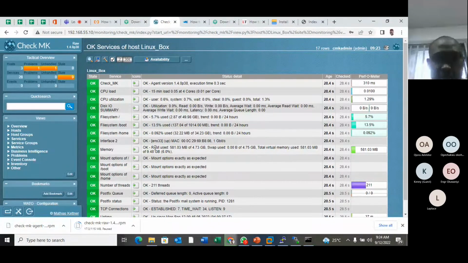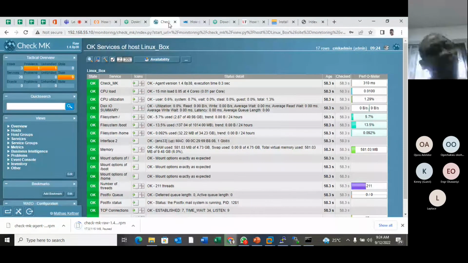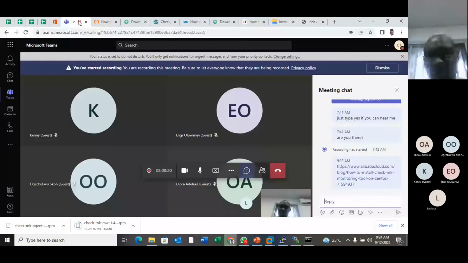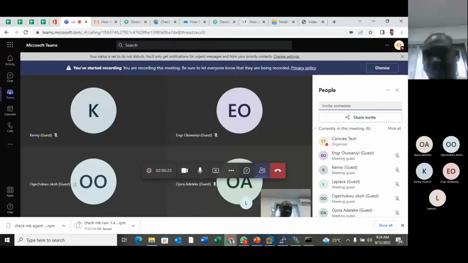It's telling me the memory I have left and things like that, the memory I assigned to my virtual machine and so on. I don't know if it sounds interesting. You may not have any question now because it looks as if I'm doing magic, but just practice. Once you practice it, you get used to it.